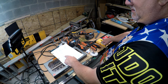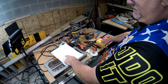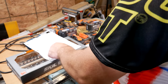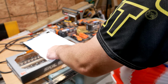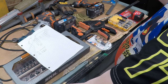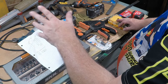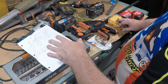Then we need 4 2x6 by 6 foot, because we're gonna have one above the other on both the front and the back. And then for the sides, we're gonna do 4 2x6 by 2 feet. The planter is 6 foot long, 2 feet wide, and about 10 inches, maybe 11 inches deep.